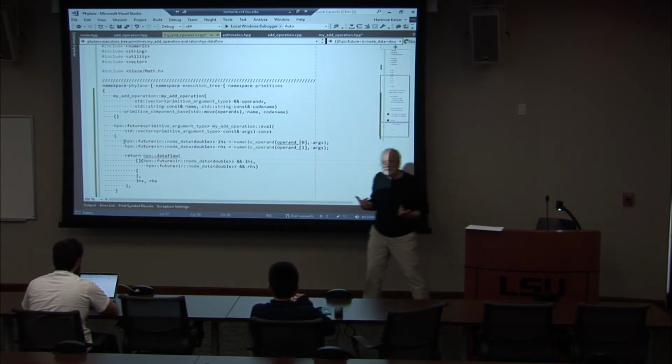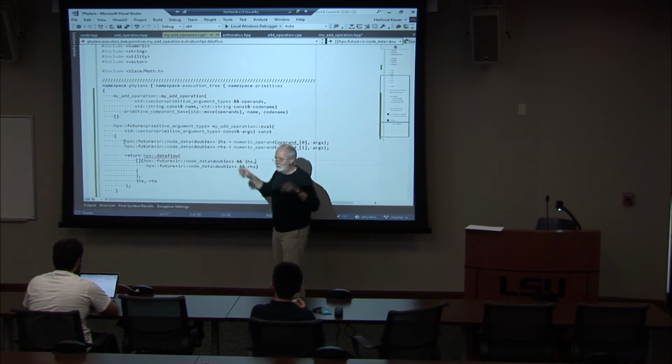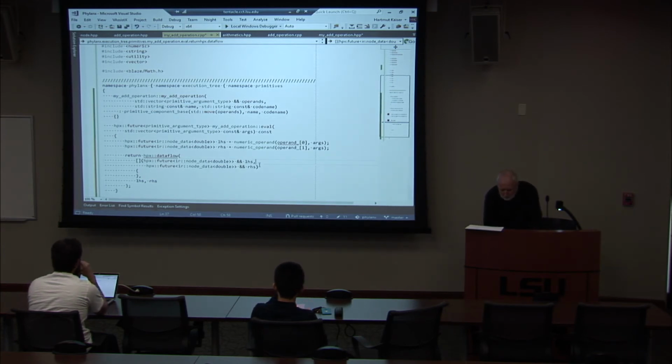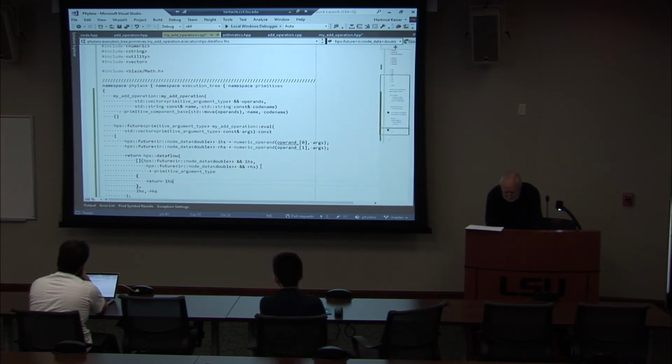So all what's left is we have to return our result. And since we know that left-hand side, right-hand side refer to scalars, because we said we want to use it with scalars only, all we have to do is, well, first tell it that our return value will be a primitive argument type. And we have to return whatever our evaluation is, which is left-hand side dot scalar plus right-hand side dot scalar.